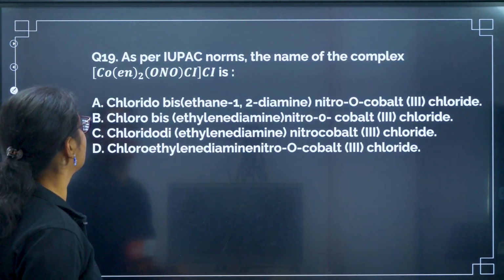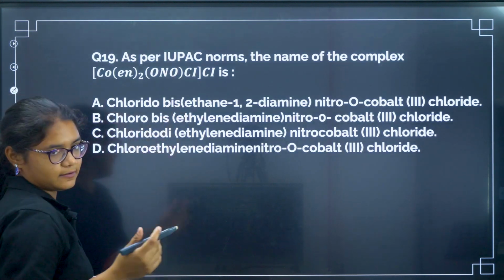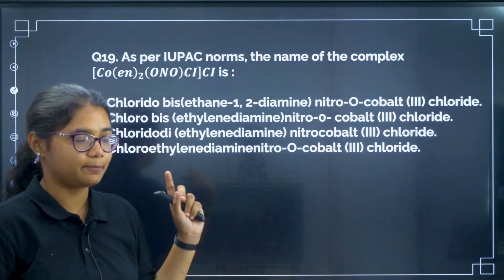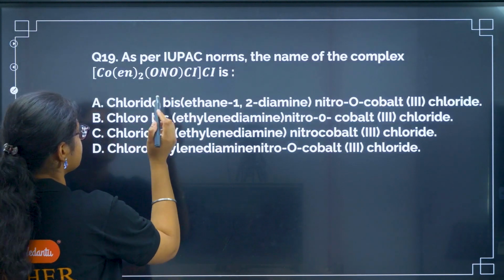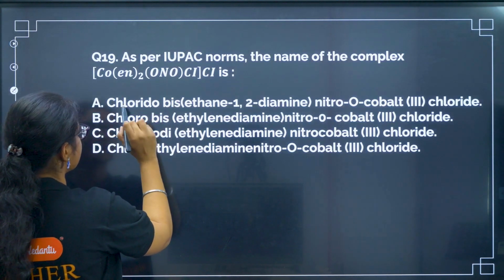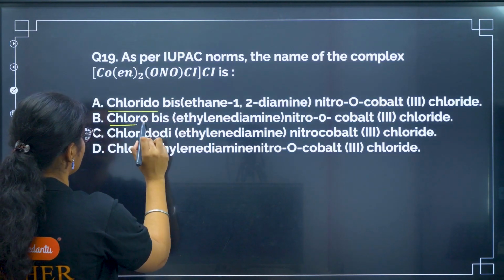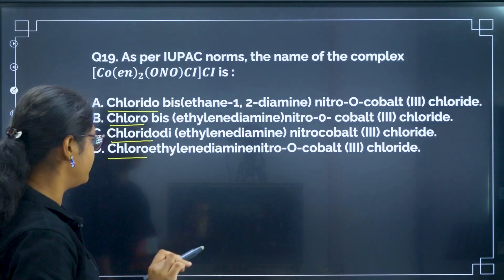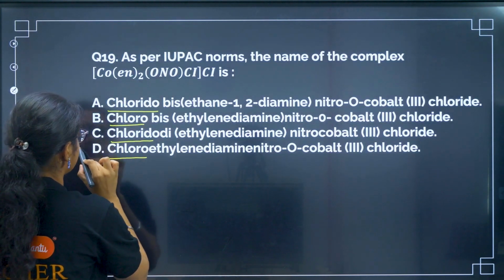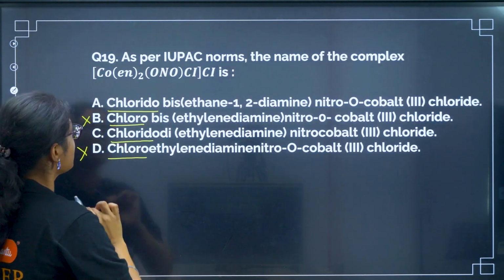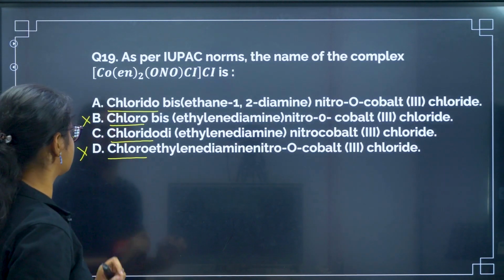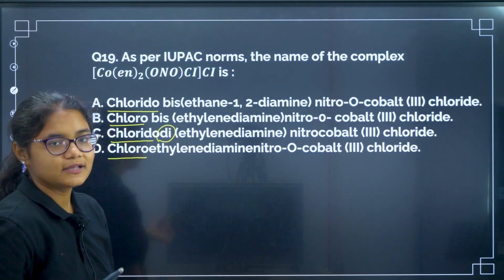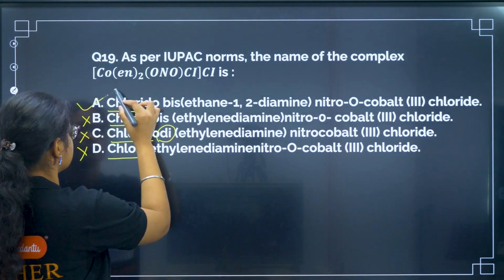Next question. Okay, the name of the given compound. Again, we have an IUPAC name, you have a lot of questions from nomenclature. Please prepare them thoroughly. So let us see here. The first option, you can see chlorido. Here chloro is there, and here chlorido, here chloro. You know the name should be chlorido. So we can eliminate this option and this option. Next, for ethene, bis has to be used, right? Here it is di. We can eliminate this option also. Correct answer for this question is option A.